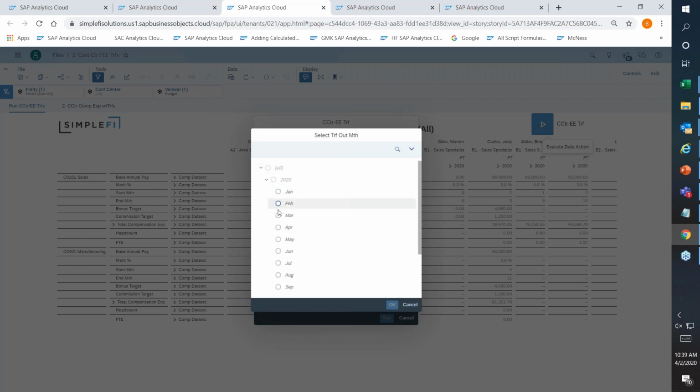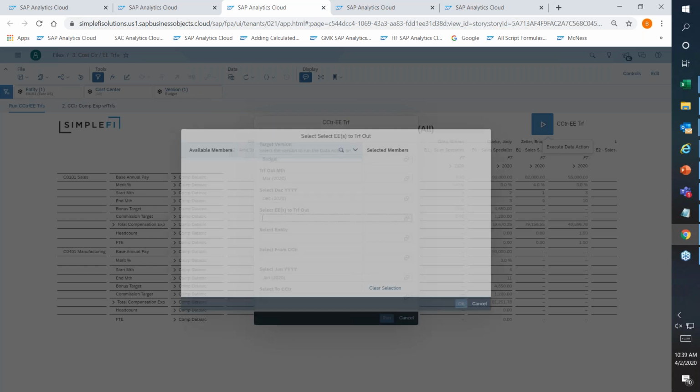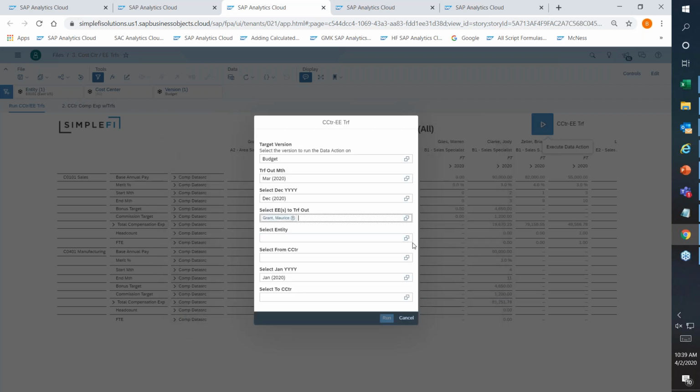So if somebody is going to be transferring out in March, let's say, for example, and then you can select the employees that you want. So I can do that by, I was going to use Maurice. So let's see, I can use my search function. There we go. So I can make the selection of who I want to transfer.